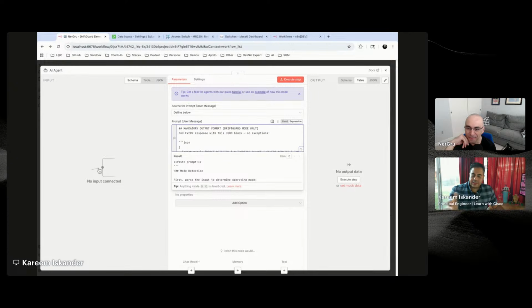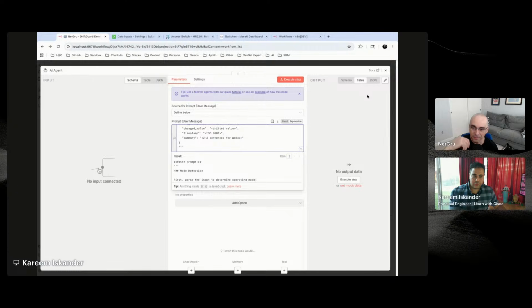And the last piece that I wanted to actually do is I wanted to make sure I have a standardized JSON payload for anything that happens. So I can take that JSON payload and build a WebEx adaptive card, so I can post to a WebEx room with a simple report of what happened to my network. Okay, so I gave it a template here. This is the template I want you to reuse as an output. This way I know exactly what's coming out of my agent. And I can traverse that and build my adaptive card in WebEx.